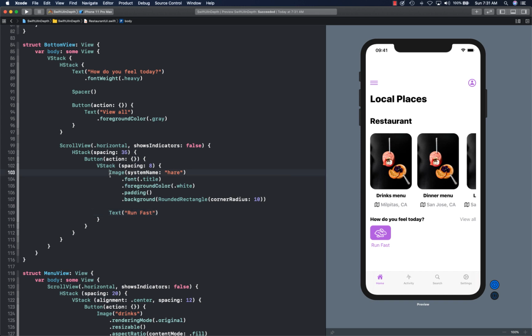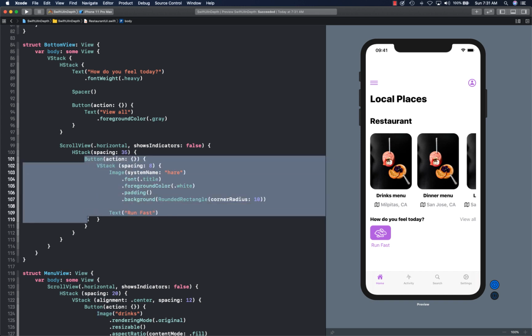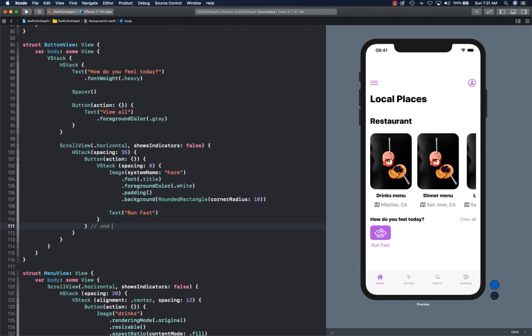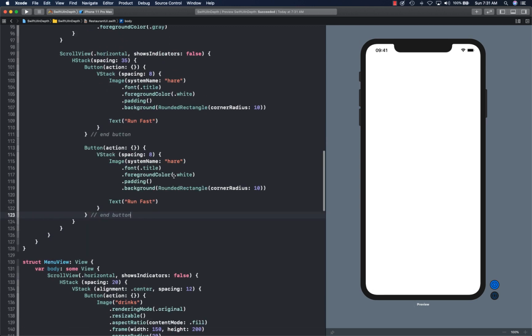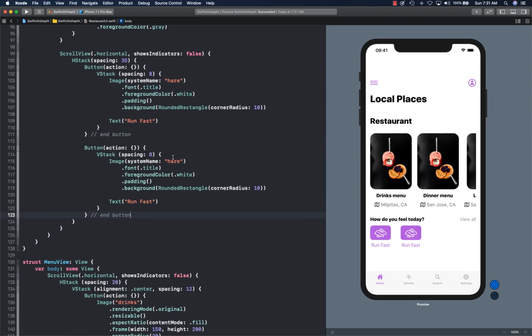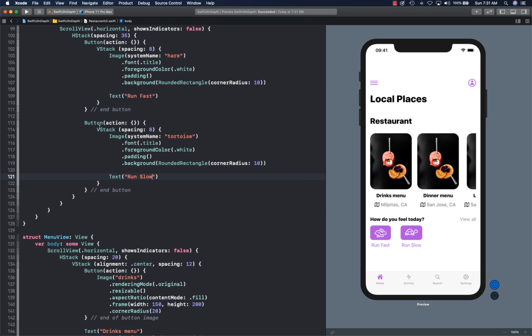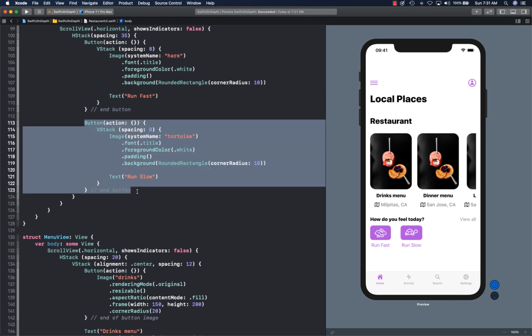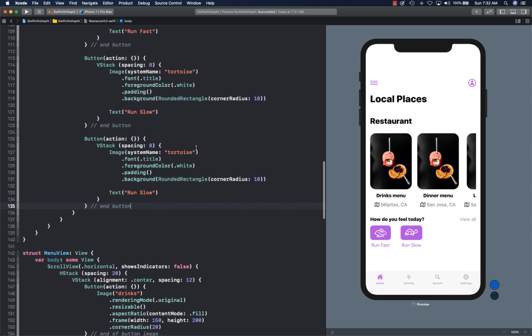And what I'm going to do is I'm going to take this button and button right here, and basically paste it, and just change the name to tortoise. Okay, and all right, so there's another one.